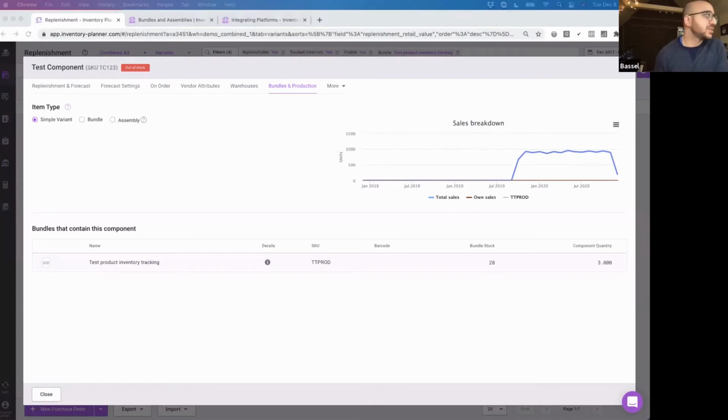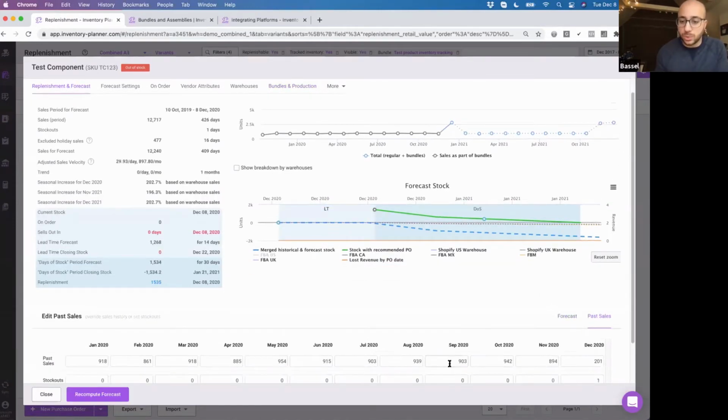That actually means, since we have 3 components, that we sold 903 divided by 3 and then multiplied it by 3 to show you how many components would have technically sold. So it's the same as selling, quick math, 301. 301 times 3 is the same thing. So we're saying, hey, you sold 301 of this item in July, multiply that by 3, and that's effectively how many IP variants you sold. So that's what we're going to be merging down here when you look at the sales.